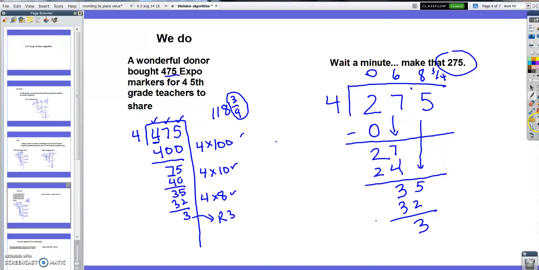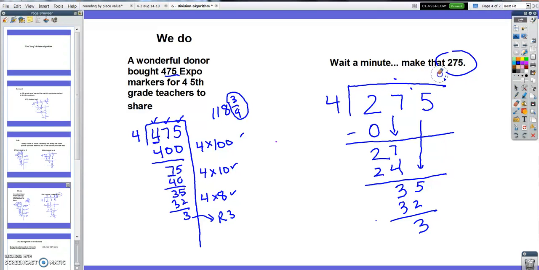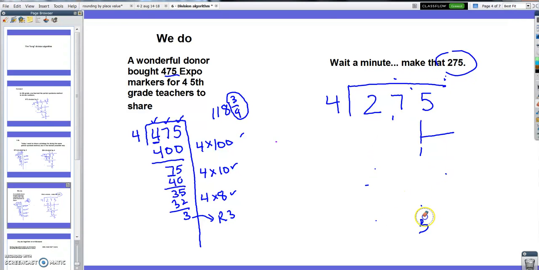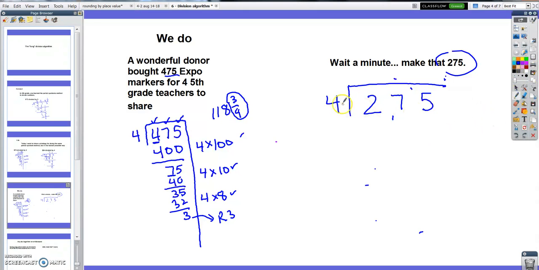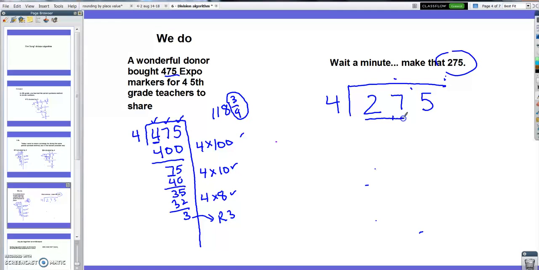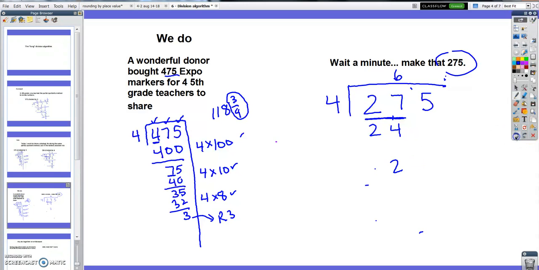I can save you 1 step if you want. Your other option will get the same answer, of course. This is just sort of cutting out a step if you're comfortable with this already, is to say, well, if 4 can't go into 2 at all, then look at the first 2 digits. That's only if it can't go in at all. Since it can't go into 2, I'm just going to look at 27 altogether. And as we remember last time, I could do 6 sets. 6 times 4 was 24. We just did it 1 step later down here, if you'll remember. So I'm just saving myself 1 step if you want.